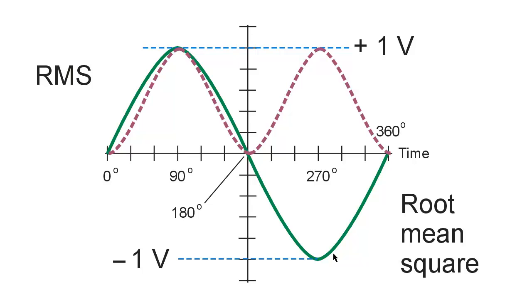And that amount of heat is going to be the same as the amount of heat that the DC equivalent voltage would produce, 0.707 volts. So we've squared each and every value in this green wave now, and we've got this. That is the square of the sine function over one complete cycle. Now the mean is what we do next. We work backwards. It's the root of the mean of the square. So we've taken care of the square. Now it's time for the mean.